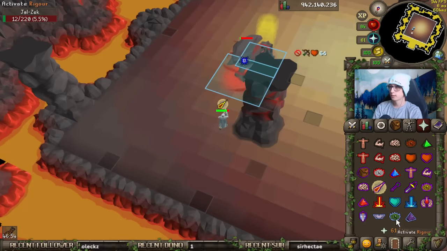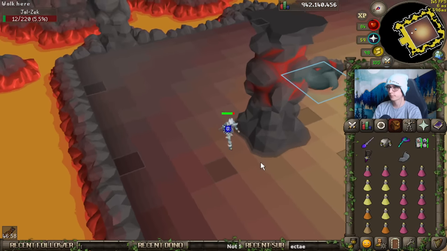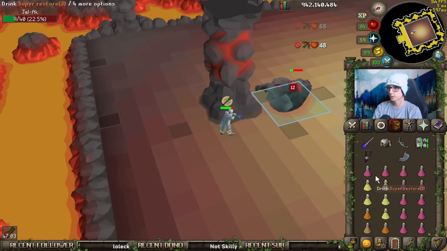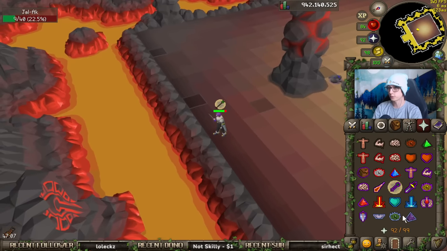There's the blob. Let's just put on rigor and kill the mage. It's nearly dead. We might take a hit, no problem. Okay, I'm round to the standard position. Let's use some more restore. Come all the way back. Let's take off a bit of our crystal.